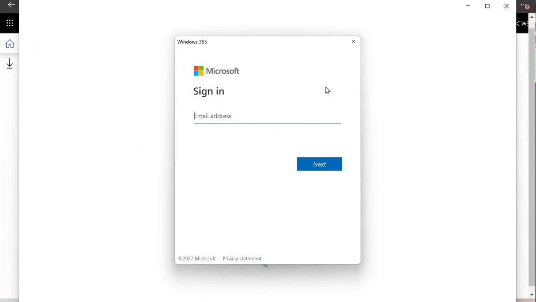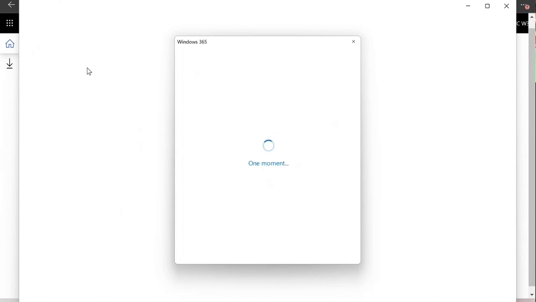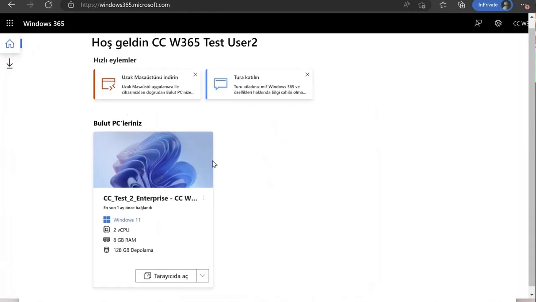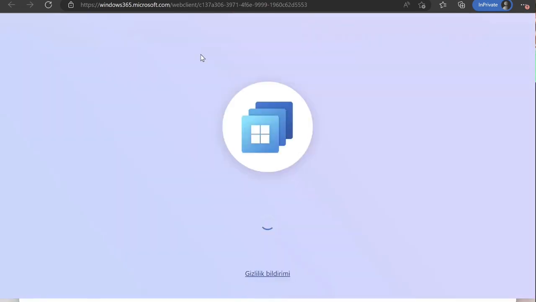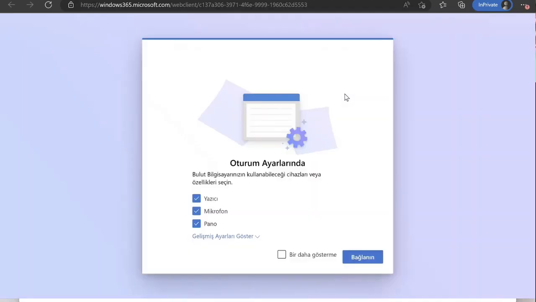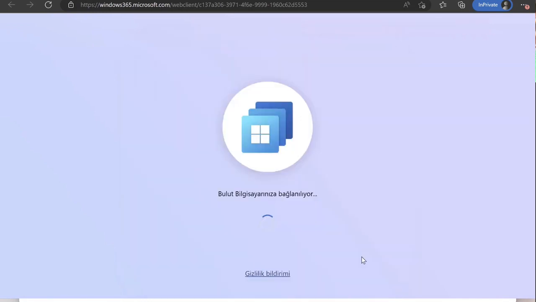You can use different options. So I will use my credentials here. Once it's connecting, you just need to join your Windows 365 Cloud PC like here.